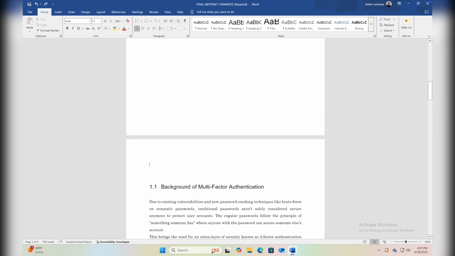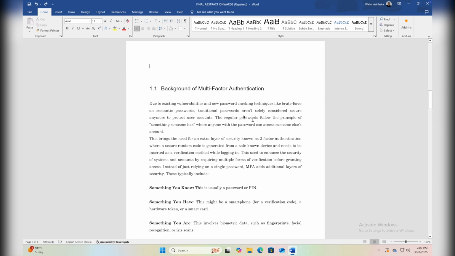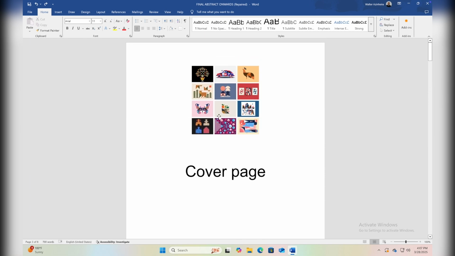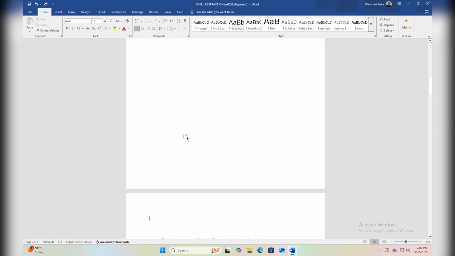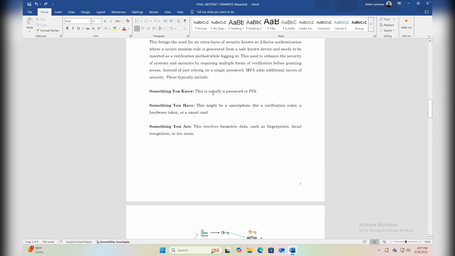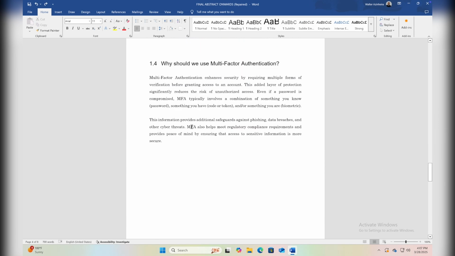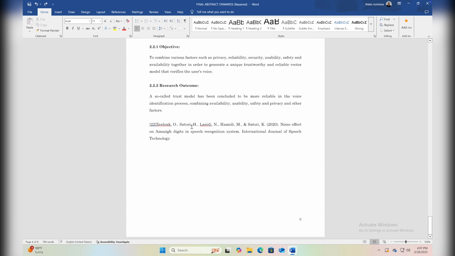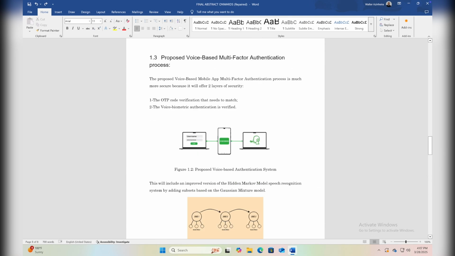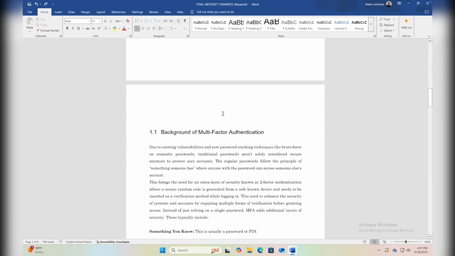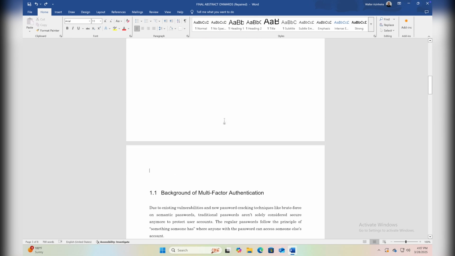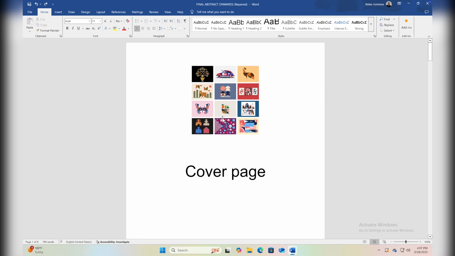So here we go. In my case, I've got this document, a Word file that starts with a cover page. I've got a blank page where I wish to insert a table of contents, and then I've got the text starting right here, which has a few headings. I want to create a table of contents to include all the chapters or headings of this specific small document, just to showcase it to you guys.